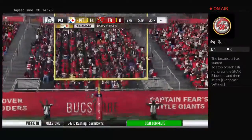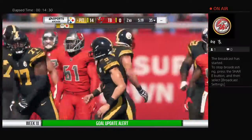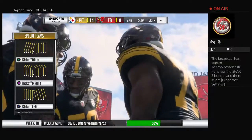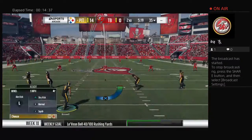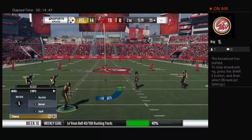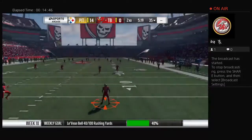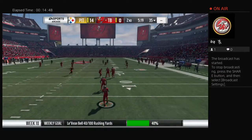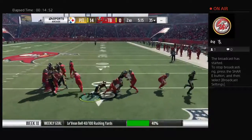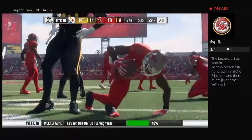And it's good to make it 14-0. A drive there of just 4 plays. And it ends with a Le'Veon Bell touchdown run. Boswell on now to kick this one away. Now it's Chris Thompson on the return. Oh, look at the juke. And it's a pretty good return here as he'll get it up to the 29-yard line.